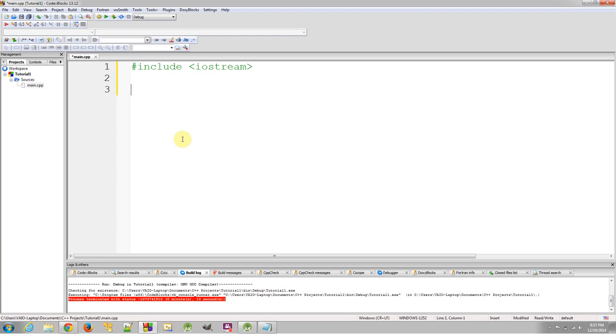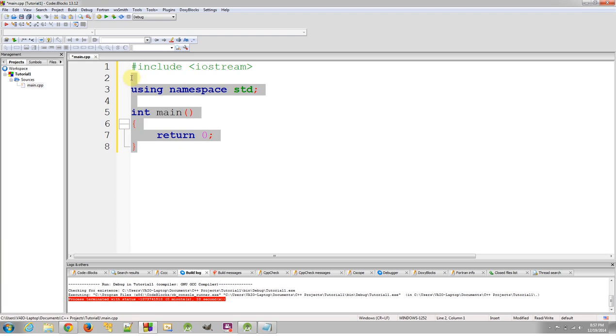We want to use the standard namespace. And then we need to declare our main function, and we need a return value for this main function, which, as we said, we're going to use 0. And this is our skeleton.